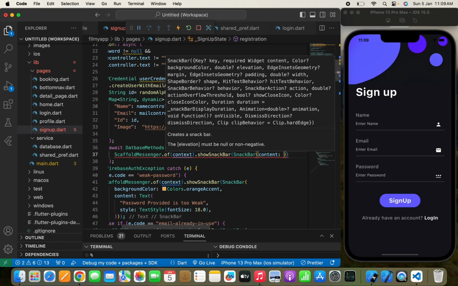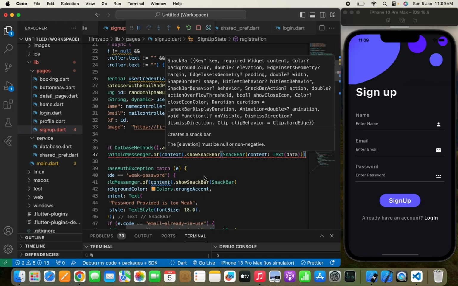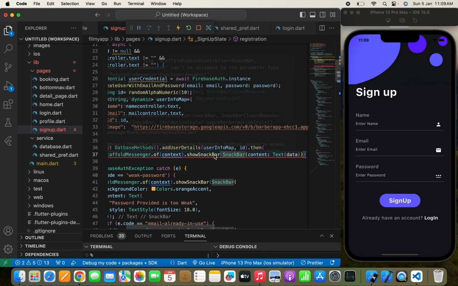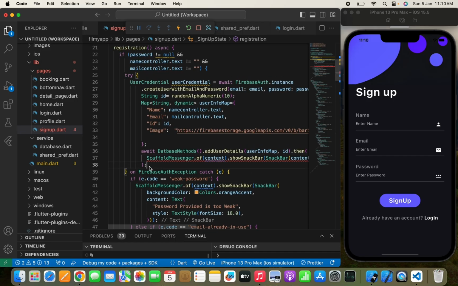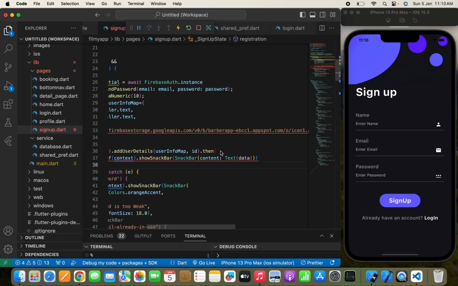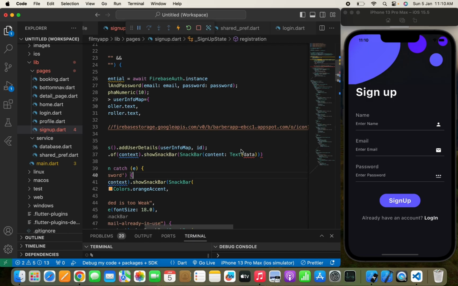In the content I just need to pass a Text widget, and there is some error. Let me see what error it is. Okay, remove dot then from here and write this function outside the dot then function. So remove that dot then from here, and we just need to pass a text data.